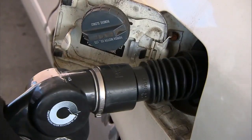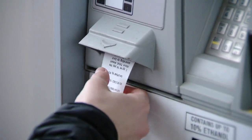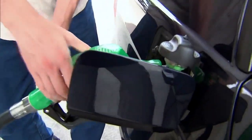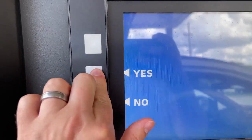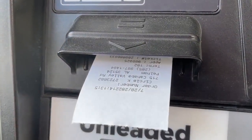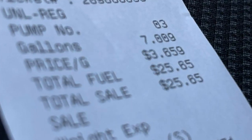Some technology advances may cause unnecessary alarm. While many drivers skip the printed receipt, if a gas station offers pay at the pump, they are required to offer a receipt at the pump — and that could be helpful if there's a problem down the road. 'I would suggest everybody save their receipts until the next time they fuel up. That way, if you do have an issue with fuel or something happens to your vehicle, you have the address, the station name, the pump number, how many gallons you purchased, and the product identification.'